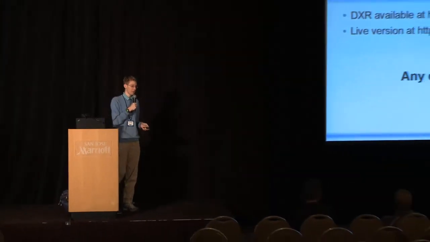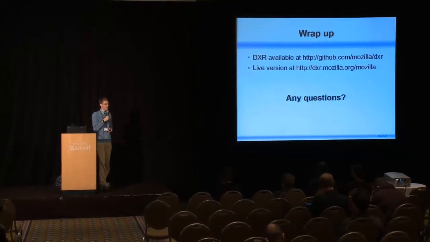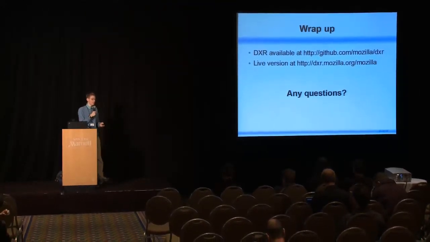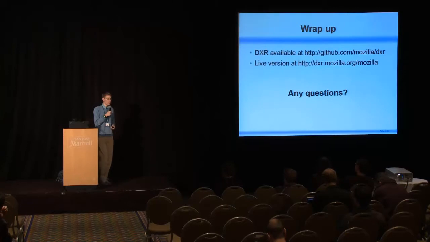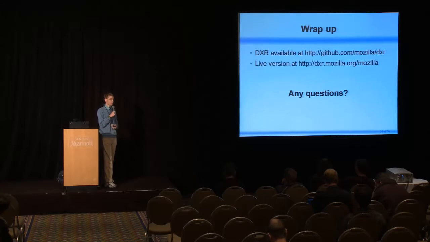Right now, the source code is publicly available. You can go online and download it right now. It should be fairly easy to integrate with your project. You just have to edit a few lines in the configuration file and run a script which will set up your environment variables, set up CC and CXX, compile it, run it for you, and then produce the output. We also have a live version of this, which is working with the Mozilla source tree that's available to anyone on the web right now.